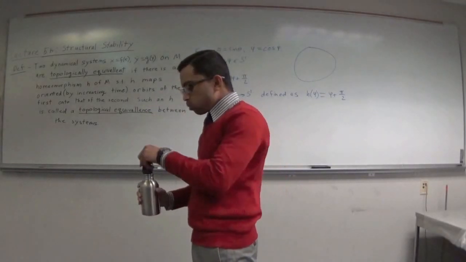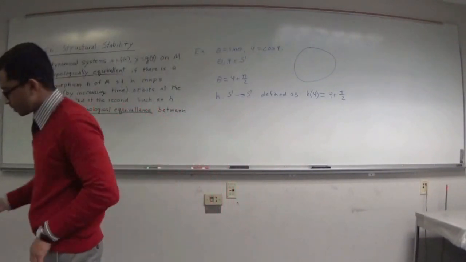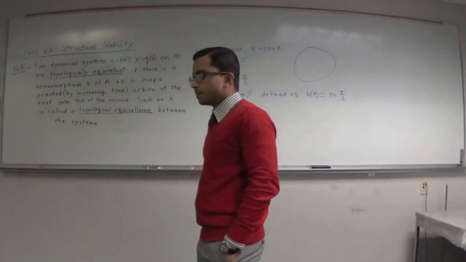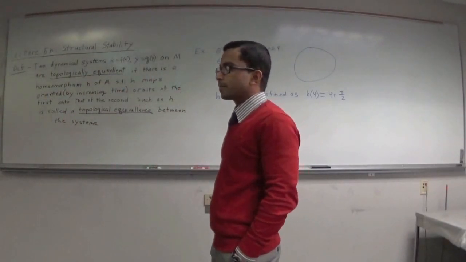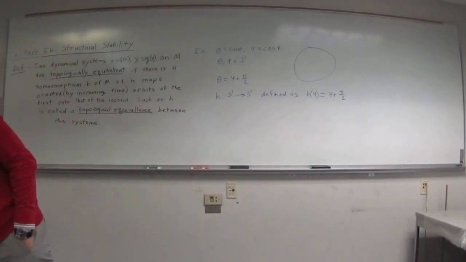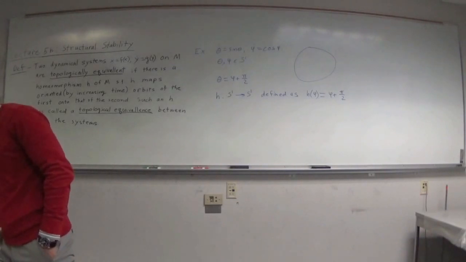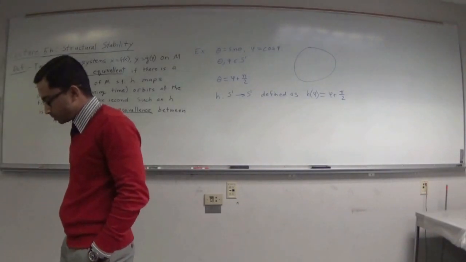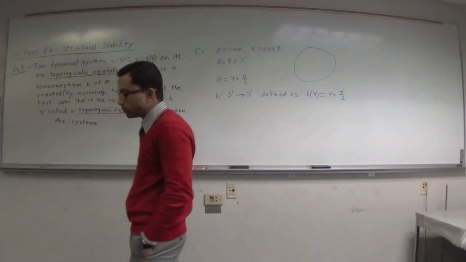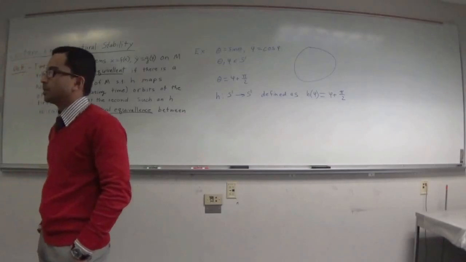Like the first one, theta dot equals sine theta, has fixed points at 0, which is the same as 2 pi in this setup, and pi. Okay, what about the second one? It has fixed points at pi over 2 and 3 pi over 2. So it's just the same look with the same arrow structure, the same number of fixed points. It's just that you're rotating the picture a little bit. So from that standpoint, they're the same basic dynamics. Right.